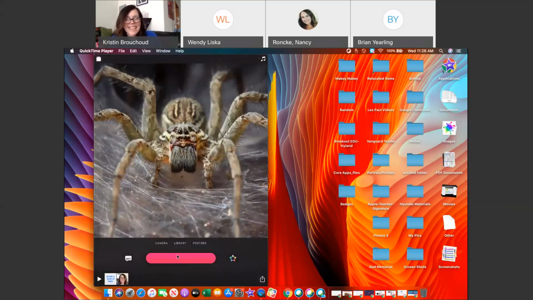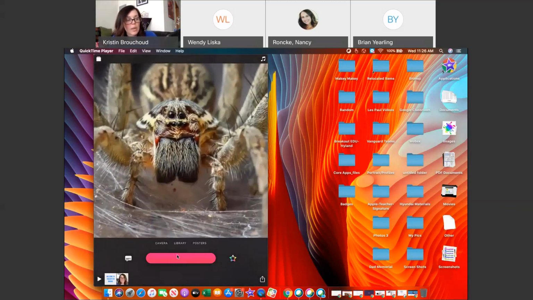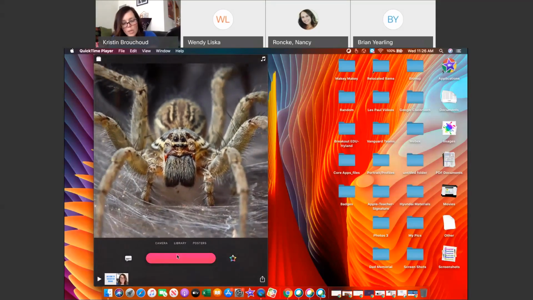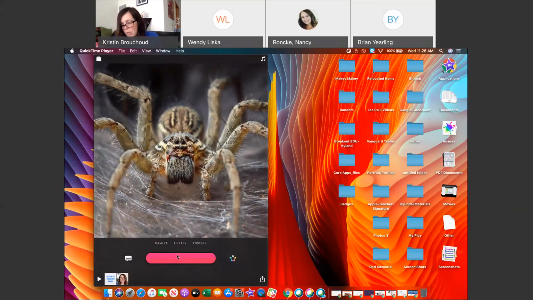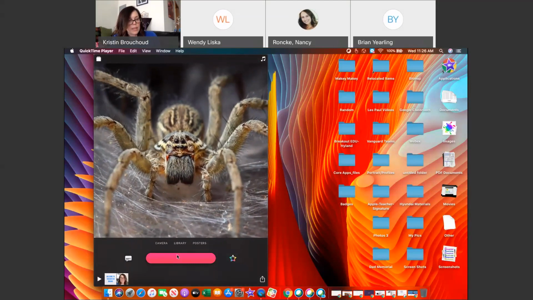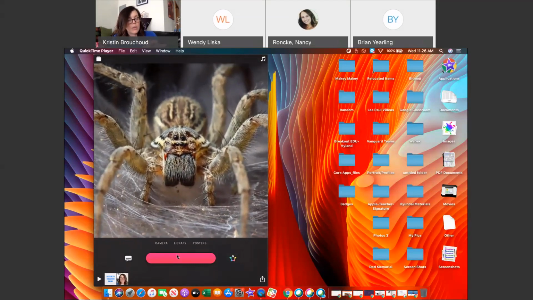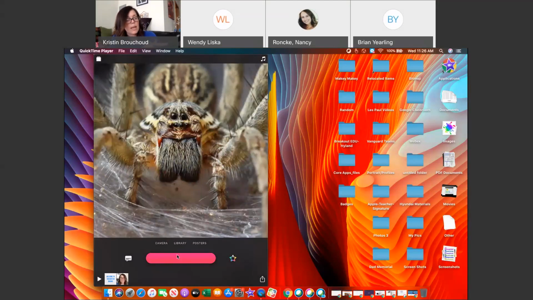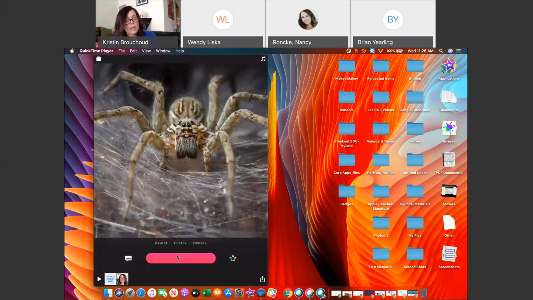We got the spider. Okay, all right, so here's the spider, and what's nice on the spider is you have the ability to zoom in and slow pan, okay? Or what you can do is you can come in and you are able to just do like a slow walk. You can do a double tap on the screen with your finger and it'll zoom in 2 times. And if you double tap in the middle of your screen, it zooms out real quick.